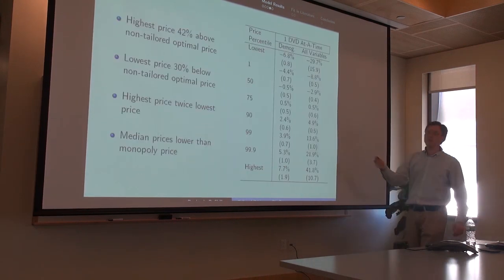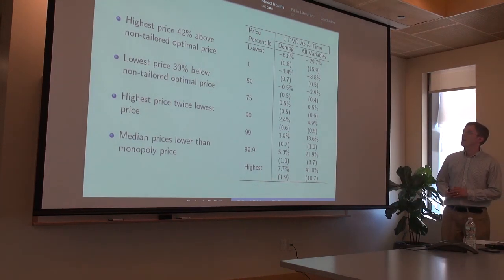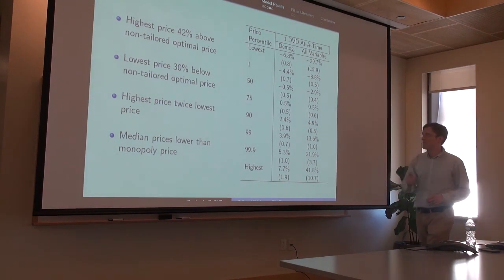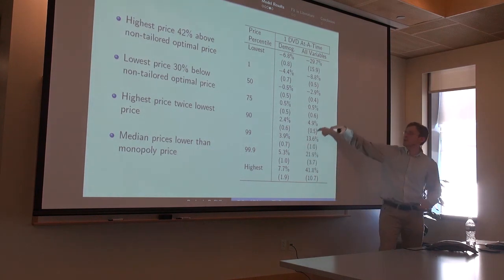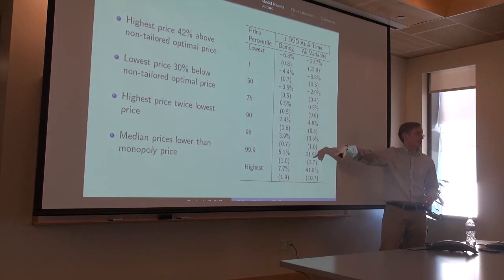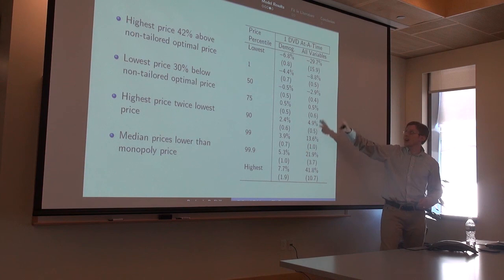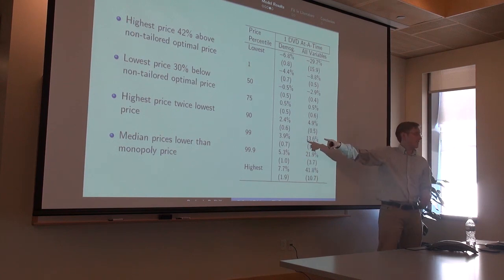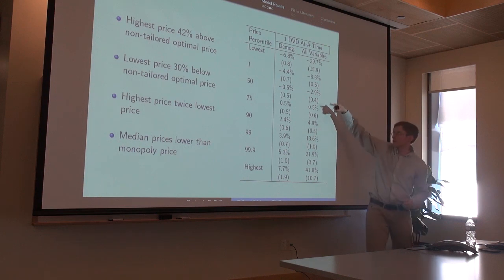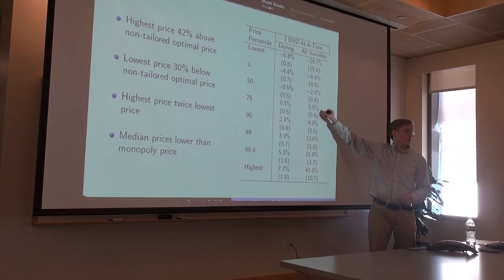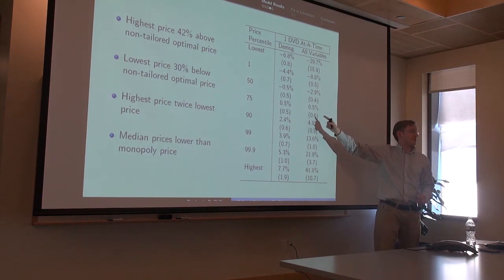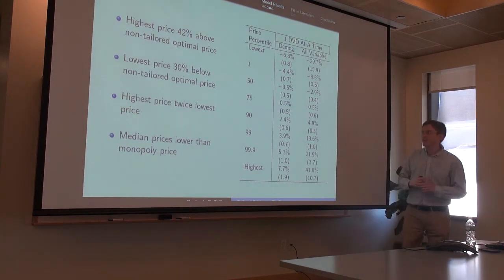So this table summarizes it a little bit more formally. Here I plot the percentile of prices for different individuals. Now, I just want to say that these price percentiles and the percent difference from the uniform price that would be charged, or the price that was charged, look very similar across the different plans. This is the one DVD at a time plan, and it looks very similar for the 2 DVDs and 3 DVDs at a time plans.